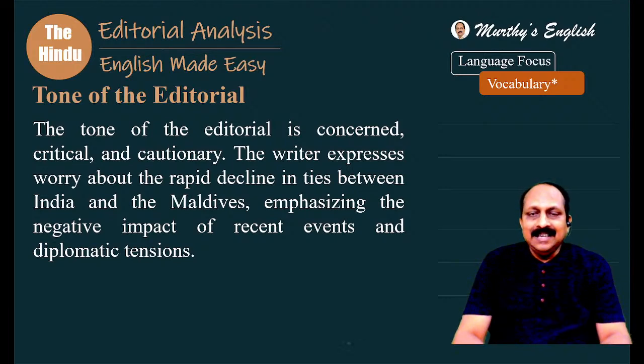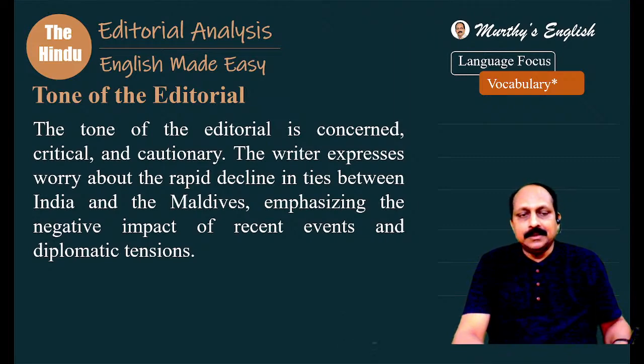Today's editorial is all about the declining ties between India and the Maldives. The ties between India and the Maldives have been declining, it's about that. And the tone of the editorial is concerned, critical, and cautionary. The writer expresses worry about the rapid decline in ties between India and the Maldives, emphasizing the negative impact of recent events and diplomatic tensions.